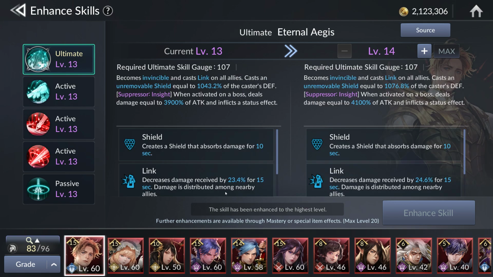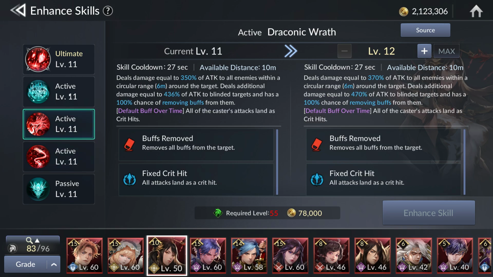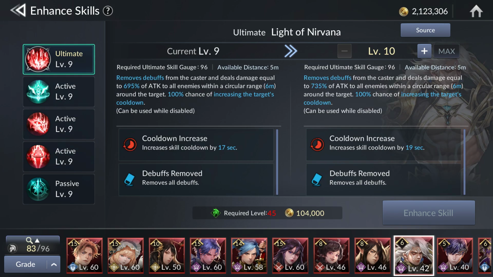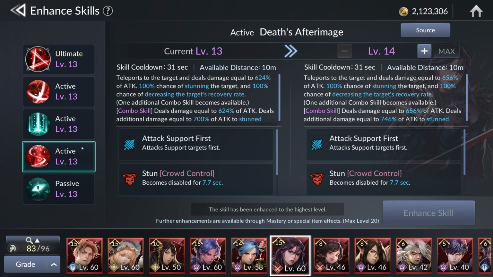One of the things I love about Seven Knights 2 is the fact that you don't need some esoteric material to increase your character skills. There's also no elemental system. To put it simply, every 5 levels of your character, you can upgrade all of your skills by one level. And all it costs is gold. That's it. See, level 45, level 50. At level 60, you can level them all up to level 13.